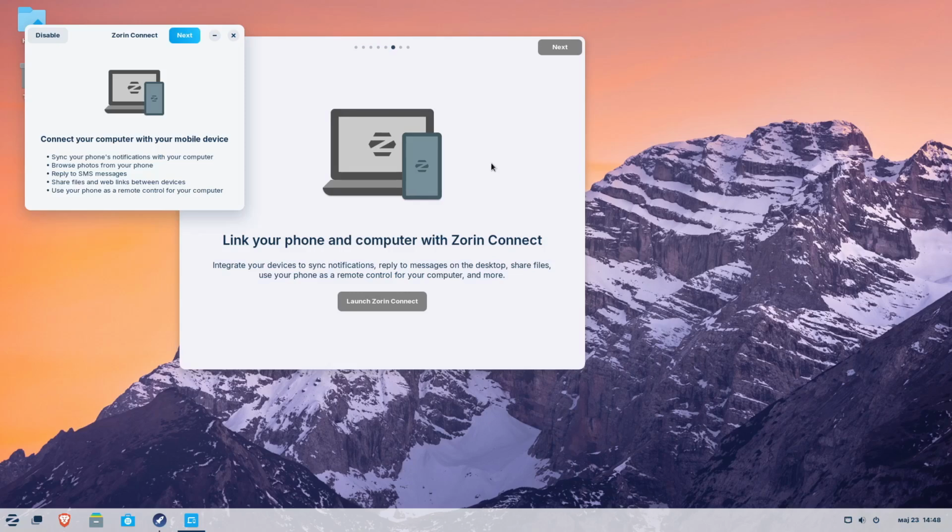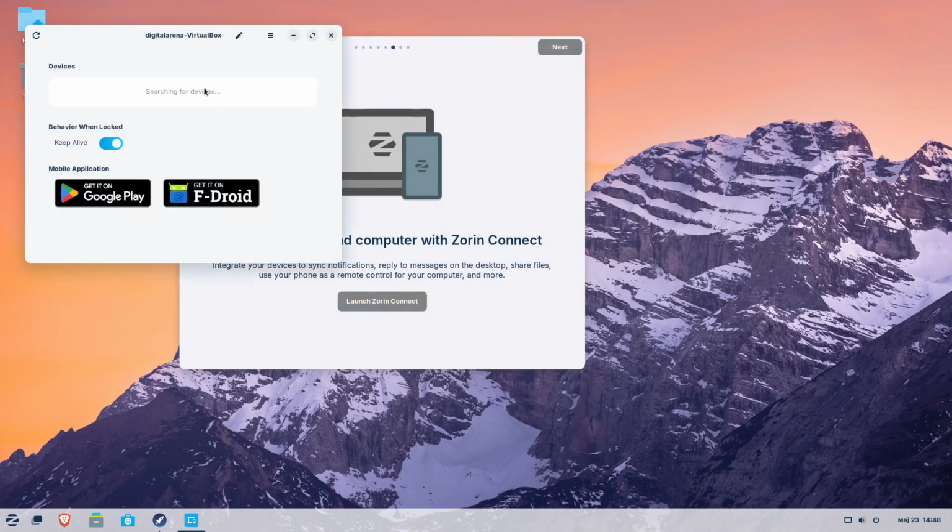As you can see, if you enable this option, you can receive notifications from your phone on your computer, view photos on your phone, respond to SMS messages, share files and links between the 2 devices, and even remotely control your computer from your phone. When you click Next button, you will have the option to download the app needed for the connection using Google Play or F-Droid.